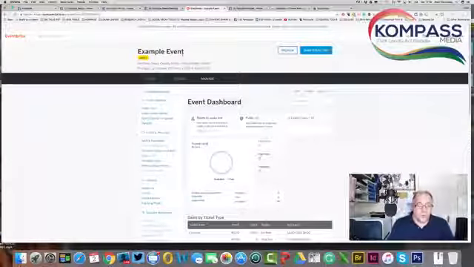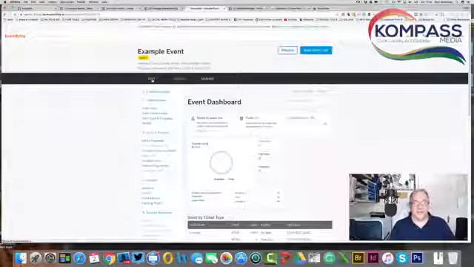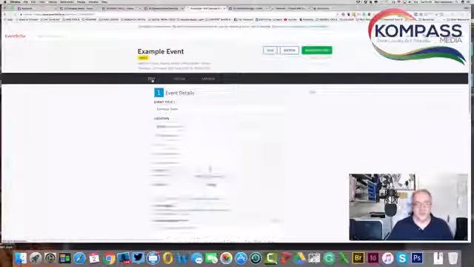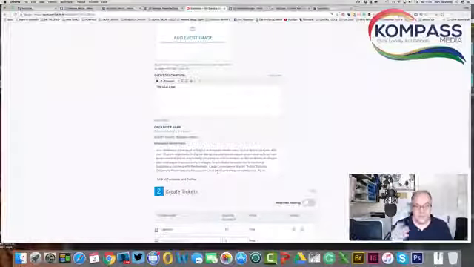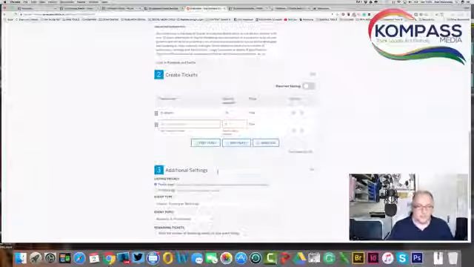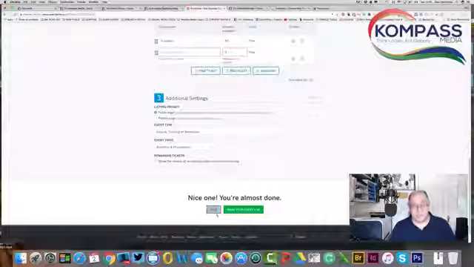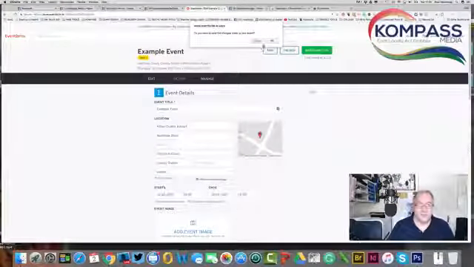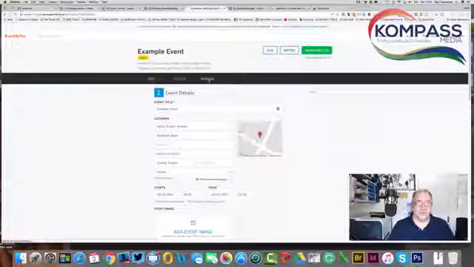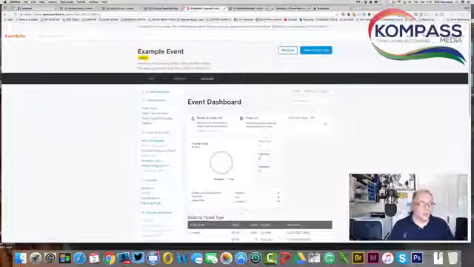So where do you go? As you know, this is your normal event. When you set up your event, you put all your details in, you add your picture, your text, your organizer's name, the ticket numbers, and what type of course it is. When you've done all that, obviously you save it. But what we're more interested in here is this page here.